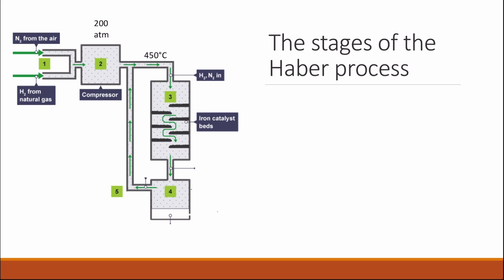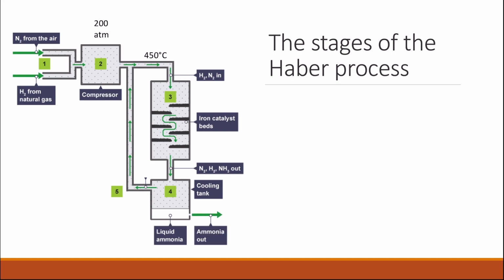So to separate the ammonia from the hydrogen and nitrogen, they are allowed to go through a cooling tank where ammonia has a low boiling point, so in the cooling tank, ammonia can be liquefied and then it will be going out and it can be used to make the fertilizers. However, the hydrogen and nitrogen will stay as gases as they have high boiling points and then they will be recycled back into the process where they can be used continuously to make ammonia.